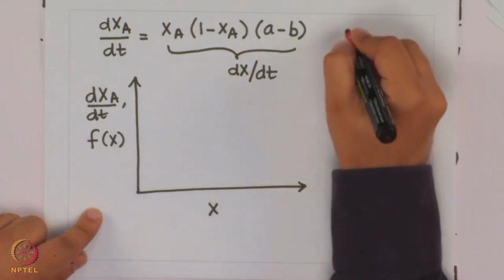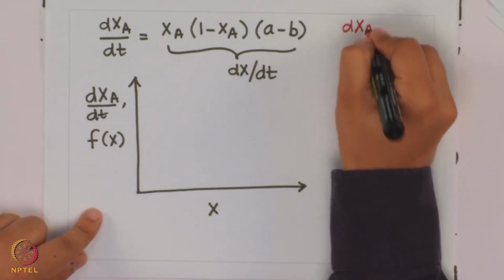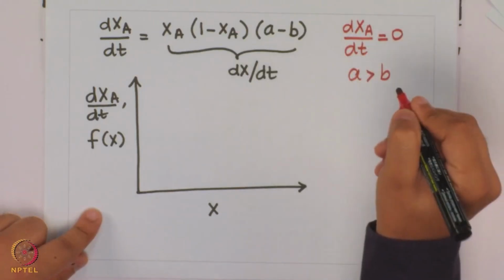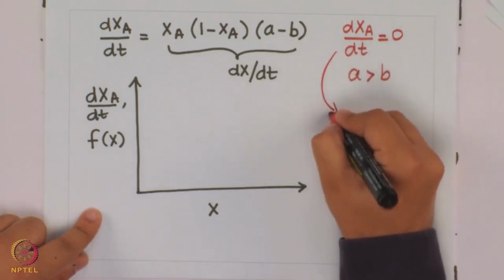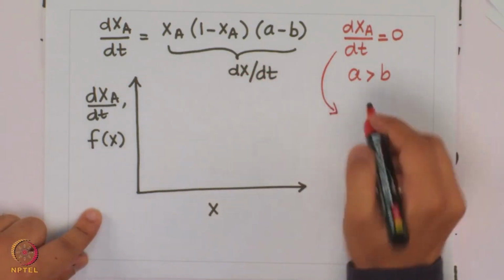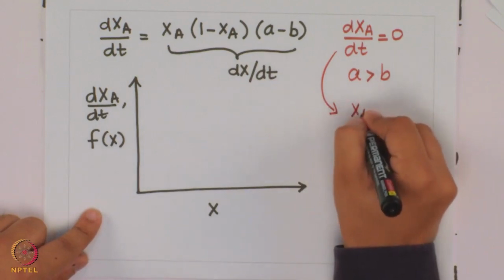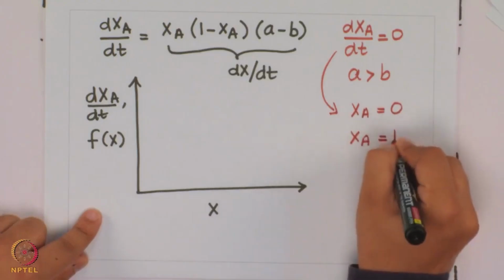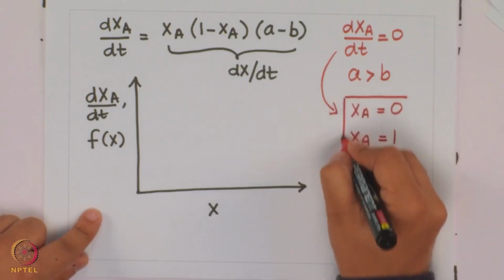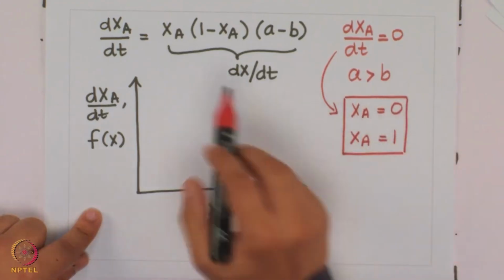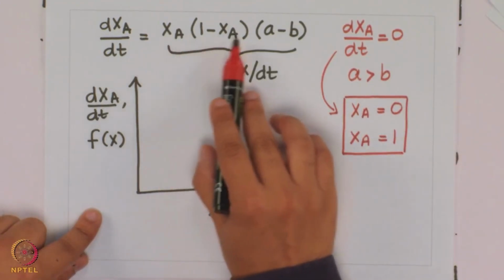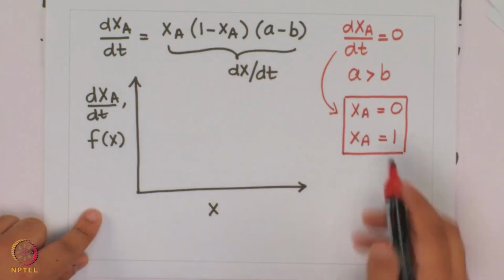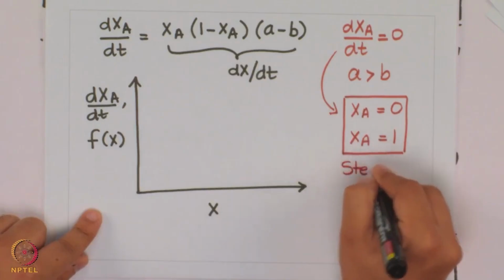the steady states of this system are, whenever we calculate the steady states, we put dxa by dt equal to 0, and that tells me that this is true when I put this entire expression equal to 0. This is true whenever xa is equal to 0 or xa is equal to 1. These are my two steady states associated with the system, which ensure that either this quantity is 0 or this quantity within the brackets is equal to 0. A minus B does not come into the picture when I am computing the steady states of the system.